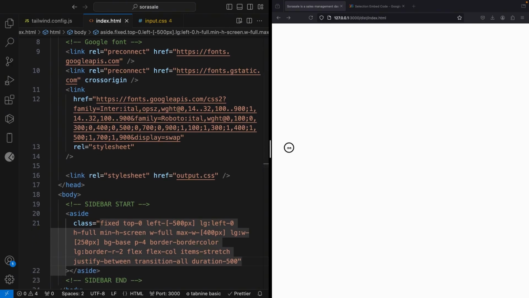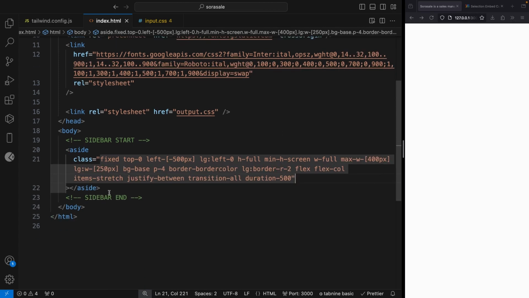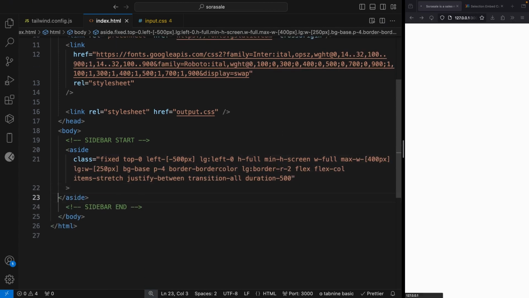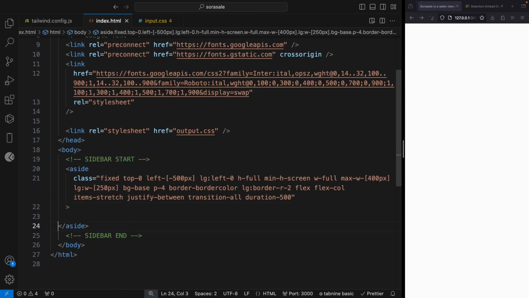So what we need to do next is let's create the sidebar. Let's comment within it, and let's call it sidebar start, and let's comment the top in here.